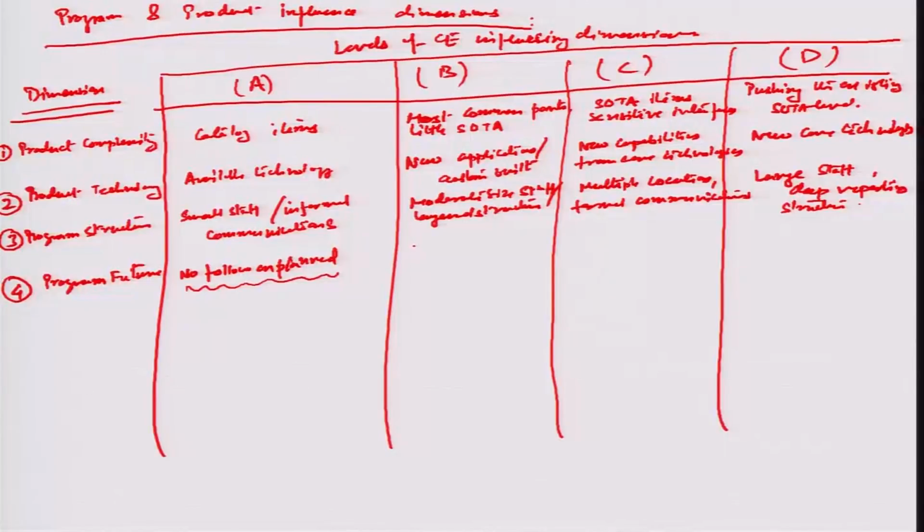Okay. And then we can talk about level B again of the concurrent engineering dimension, where some investments are being made to minimize some costs. Some optimization is carried out for the futuristic aspect, so that there can be a viable financial model which would exist in the future, and the program could be sustaining in nature.